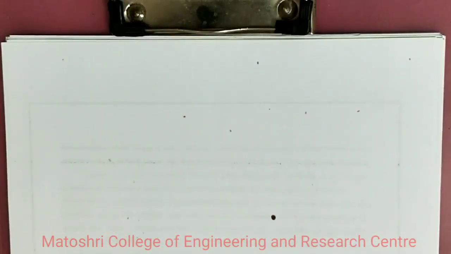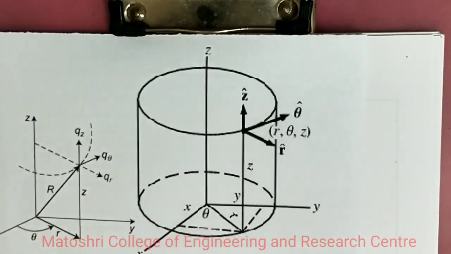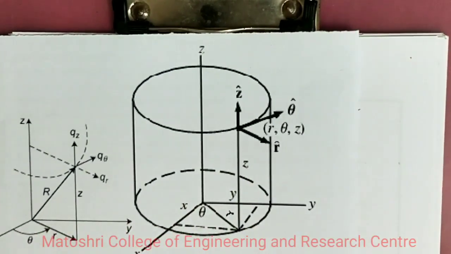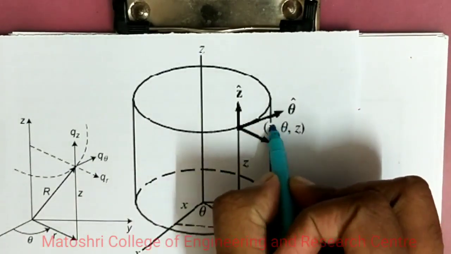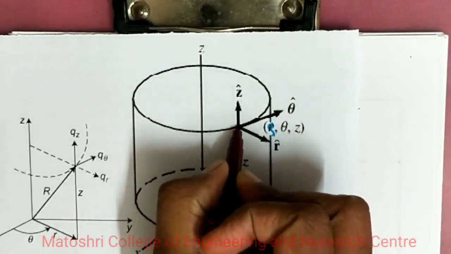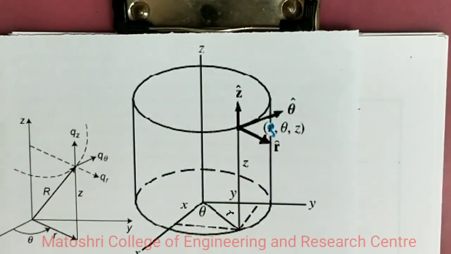Now, as we are specifying the location of the point in terms of the circular cylindrical coordinate system, this is how the point is located on the surface of the cylinder. In this case, this r is nothing but rho, the radius of the cylinder. Sometimes it is specified as rho, sometimes as r. The point lies on the surface of a cylinder having radius r, angle phi and height z. Now for this point P, we need to specify the unit vectors: along the radius of the cylinder, along the height of the cylinder, that is along z, and along the angle phi.